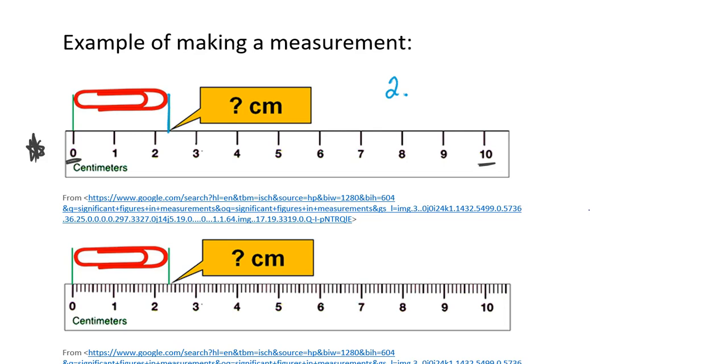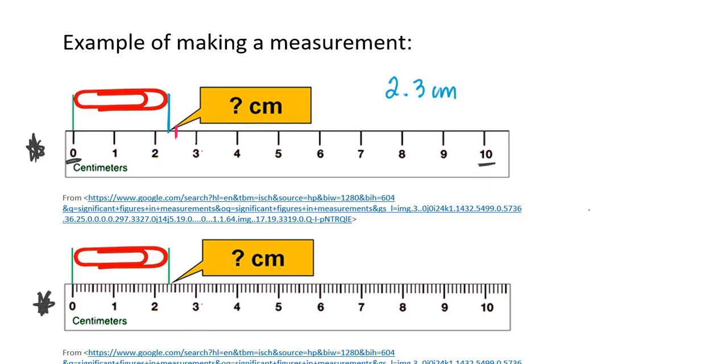And so in order to do that, well, let me mark off where I think 2.5 centimeters would be. Let's say that 2.5 centimeters is approximately there. Okay, the length of the paper clip still falls short of 2.5 centimeters. And so if I had to guess, I'd say this is about 2.3 centimeters in length. Now, again, you might think it's closer to 2.2 or 2.4, and in the end, that all comes down to the uncertainty of measurement that we discussed in the previous tutorial. But for the purposes of continuing the discussion in this tutorial, let's just say that the paper clip measures 2.3 centimeters.